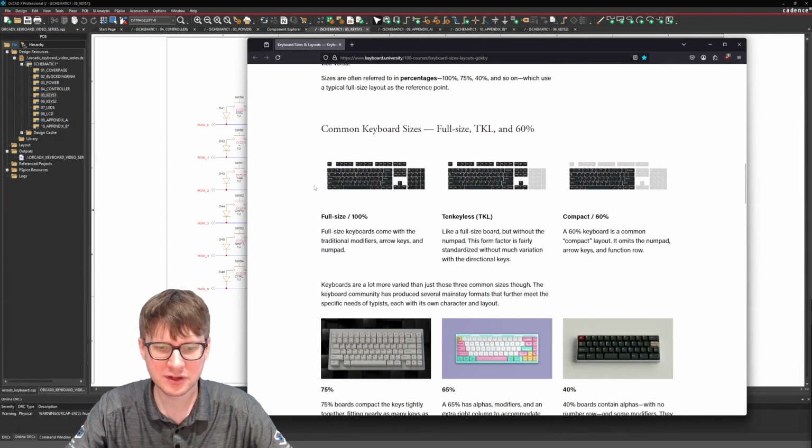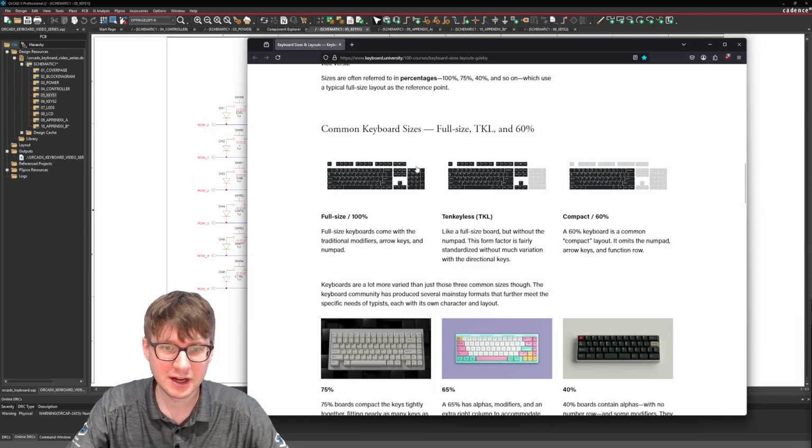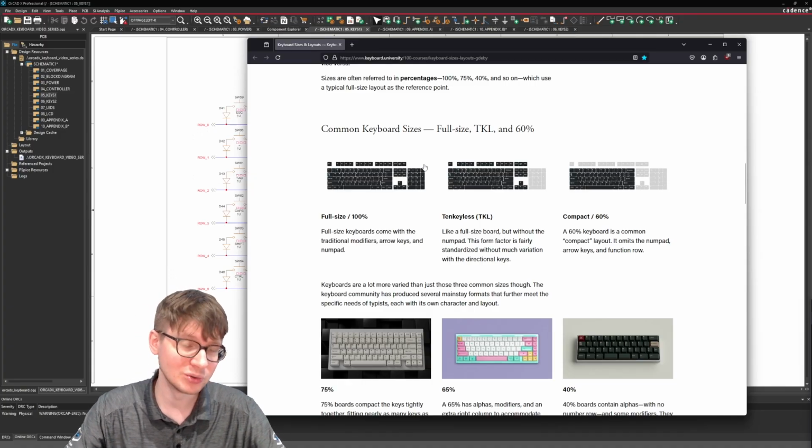And if we scroll down here, there's something about the different keyboard sizes. Specifically, if you have a full-size keyboard, that means you have all the regular keys plus the numpad. There's what they call a 10 key less, which means it doesn't have the numpad on the right side. And then there's also this compact size, which doesn't even include things like the arrow keys. Now, for our video, we are going to be creating this full-size keyboard because, if you remember in one of the first videos, we talked about placing an LCD in this top right corner, which will then also allow our numpad to act as a calculator and use that LCD screen to display those numbers.